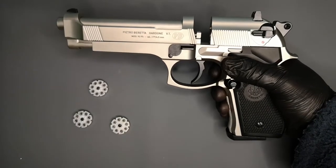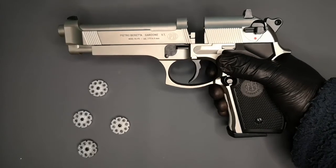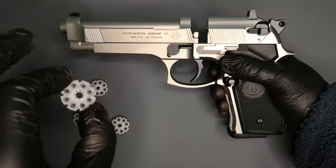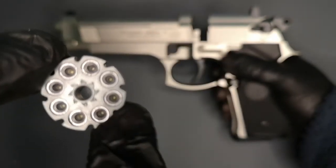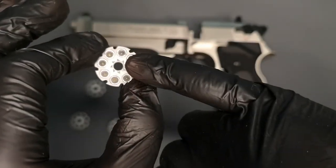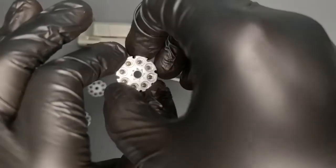And I say some, because it's amazing how quickly 8 rounds go. So these, I've loaded these up to show you, because I did a bit of a hash job when I was talking about the CP88, trying to show you where the pellets go. There you go. So you can see that they are loaded with that kind of cog in the middle, and you put them in head first, if you will.